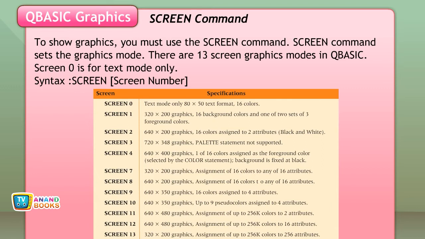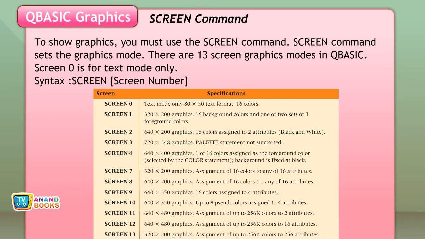IF GOTO: this program uses IF GOTO to create a loop. Syntax: IF condition THEN GOTO statement. See the example shown below.